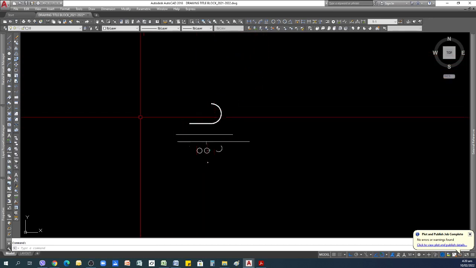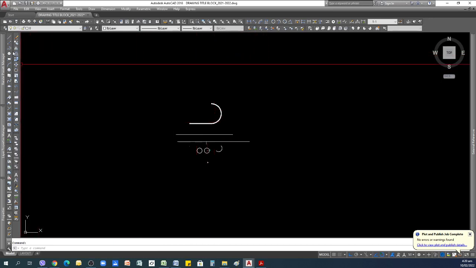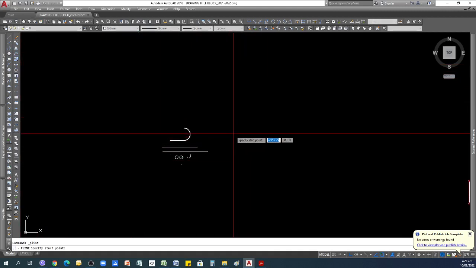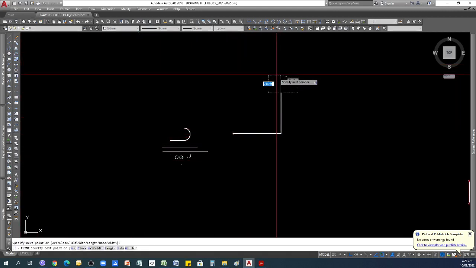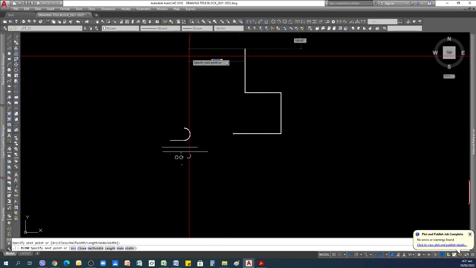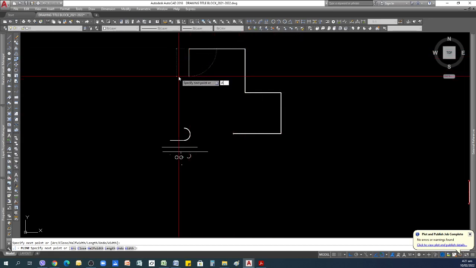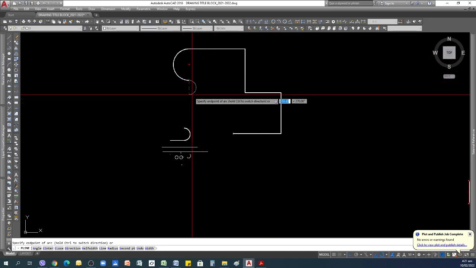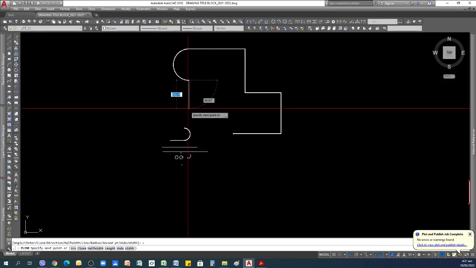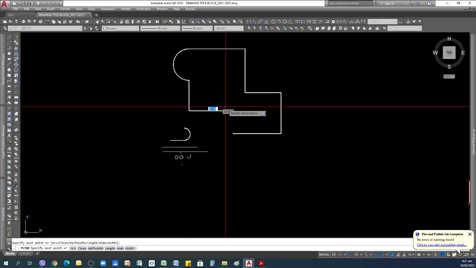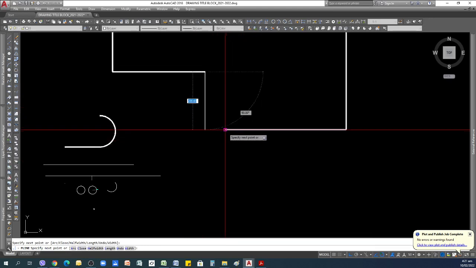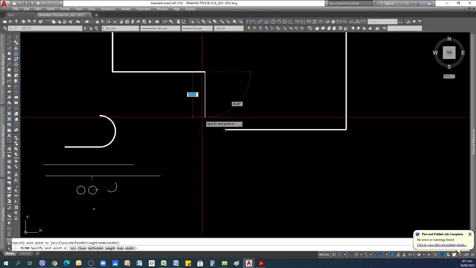So this is applicable to a series of lines wherein you can close a certain shape. For example, I'll do a series of lines, then I will put an arc, and then a line again. If you go back to line, you have to type L, line, like that. And then if you want to close your line here, you can directly go here and click, or you can type C.